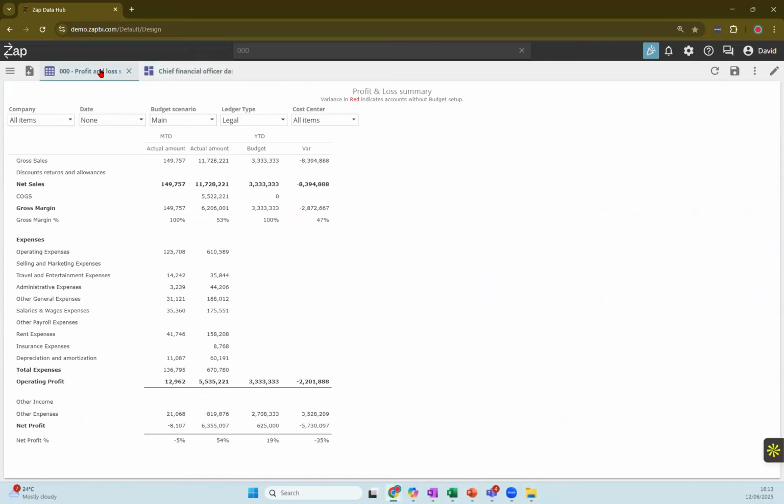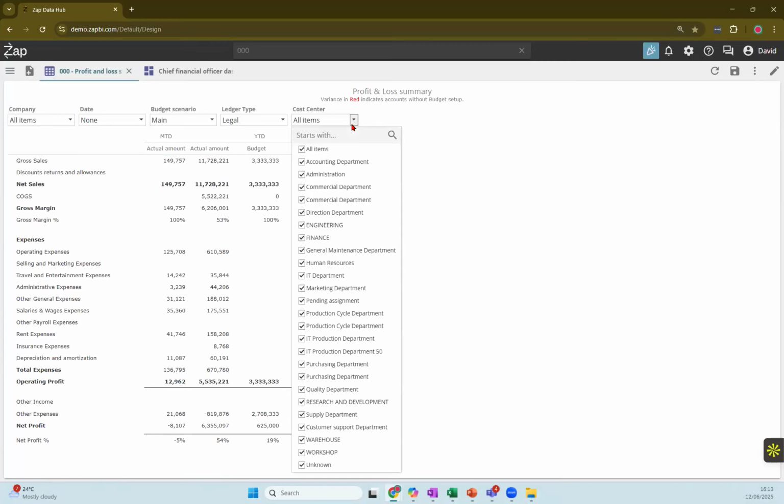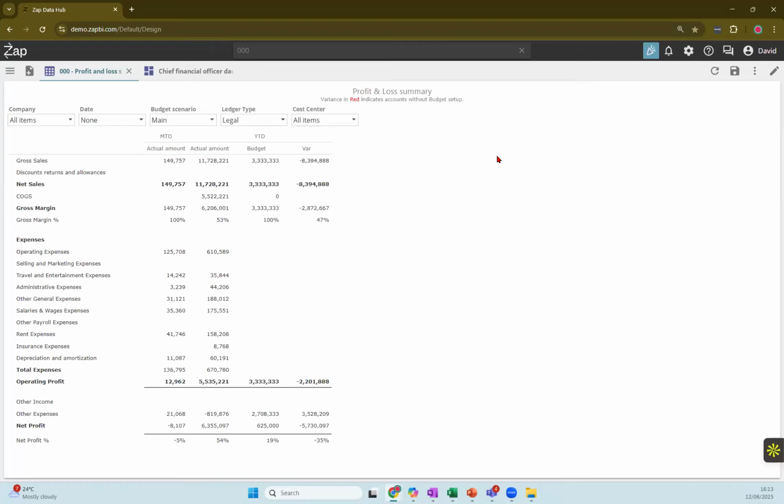I am using this financial statement on purpose because, although we are centralizing the data, extracting the data behind the scenes in ZAP, and organizing it based on this chart of account structure, we are presenting actuals on a month-to-date basis versus year-to-date. We are even consolidating information from multiple companies in the data warehouse. We have budgets, ledger types, cost centers. We can break this data down by financial dimensions.